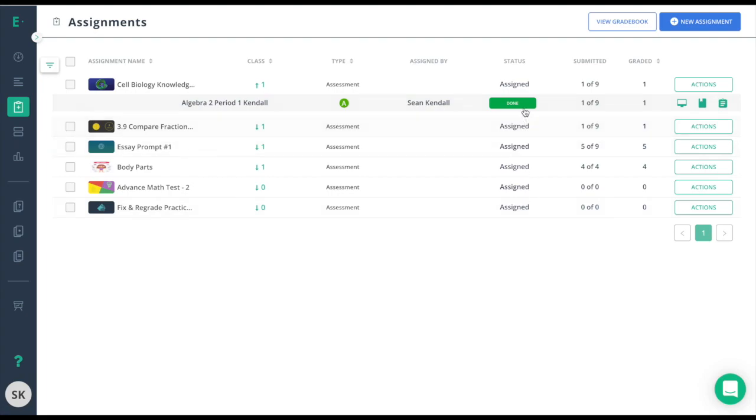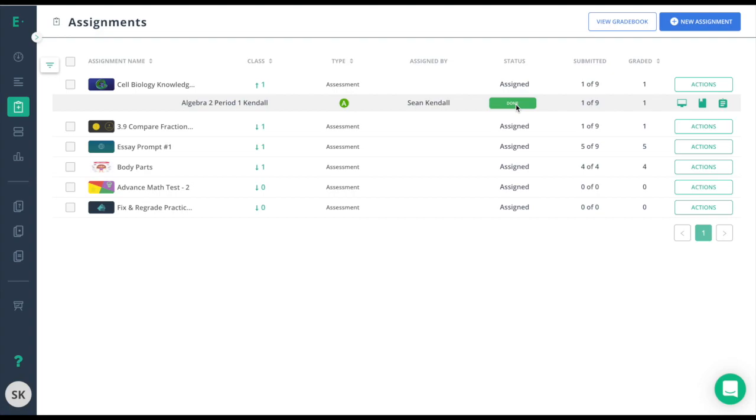You will want to pay special attention to these last 3 columns. Status will help us understand if the assessment is opened or closed. In this case, this says done, and this tells me that the assessment is closed. I can learn more about status and how to manage those assessments by going to YouTube, searching Edulastic Managing Assessments.